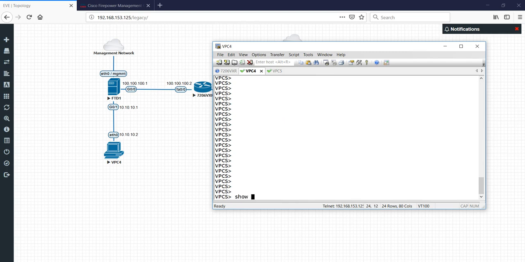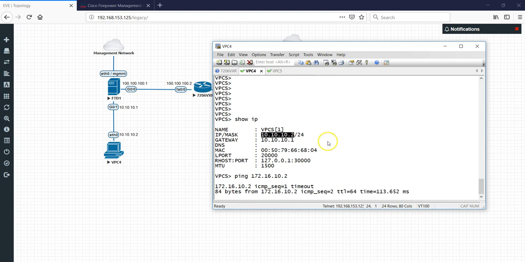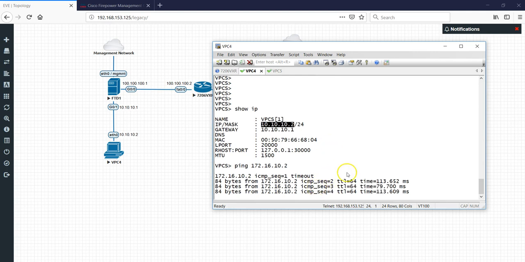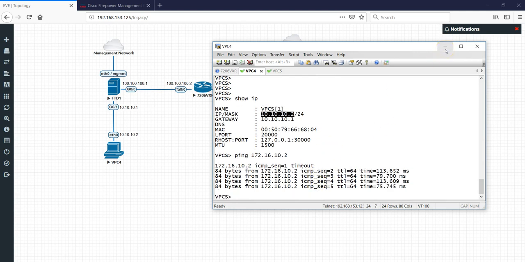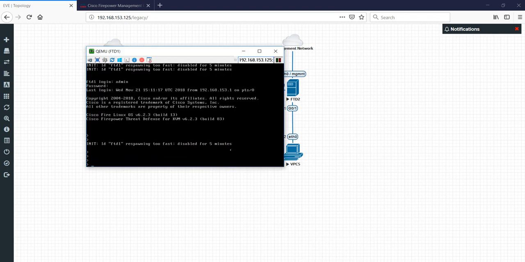Show IP. So this is the IP address. I want to ping 172.16.10.2. Let's see if that will work. Oh, fine. That means our VPN tunnel is up. So let me show you this.